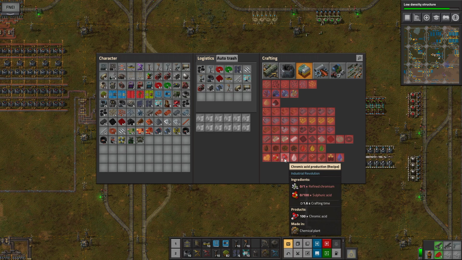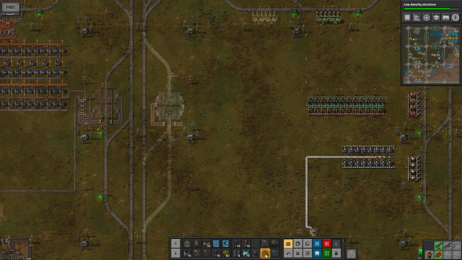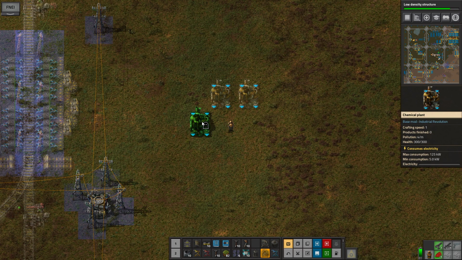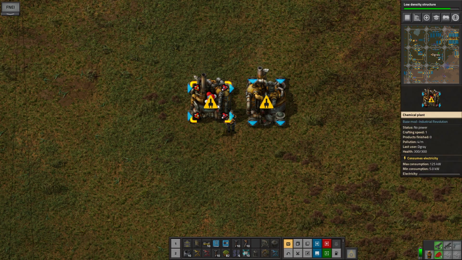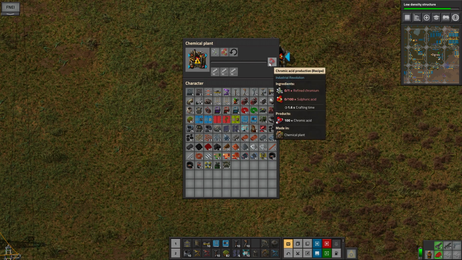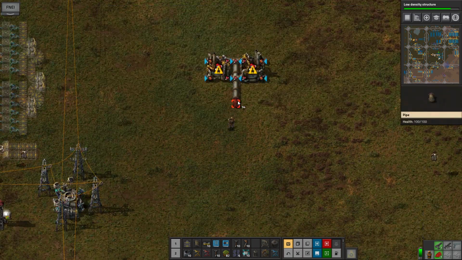And it's crafted in chemical plants. Do we have any on us? We have them here. Let's just place down two. And then we should run the fluid in the middle, and then we can run, well, let's see how we should do this. Chromic. Oh yeah, it's output as a fluid. That's right. So yeah, we'll do a pipe in the middle.